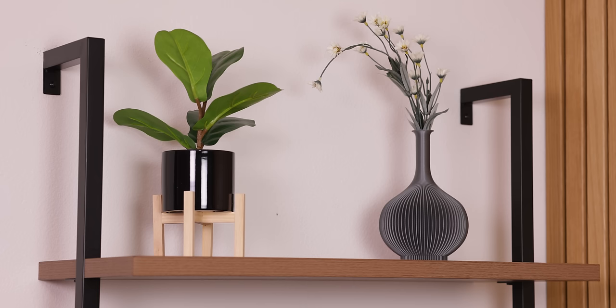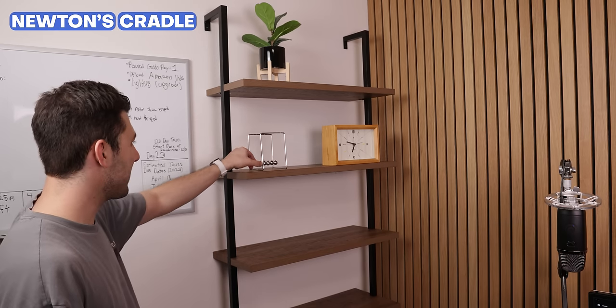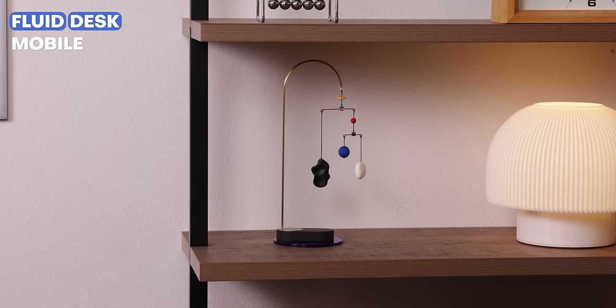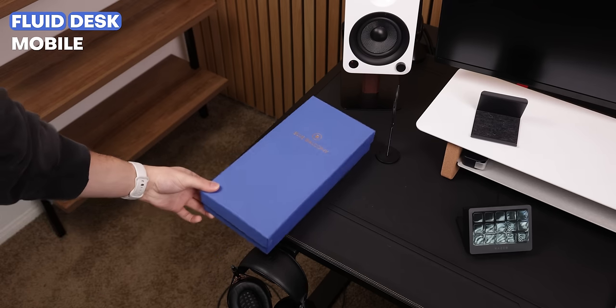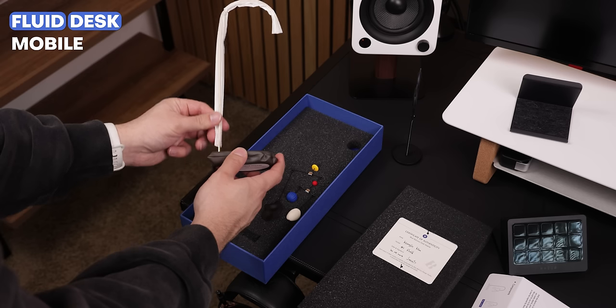I placed some fake plants at the top because everything I touch dies. I got this overly expensive box-like clock called the Hollywood Hills. The Newton's Cradle was a Christmas gift from my brother David, so a huge shout out to him. Then I went with a really artistic meditative object that is pretty random but gets you saying 'that thing is really cool to look at' — it's called the Fluid Desk Mobile, and once I took it out of the box and set it up, I fell in love with it.